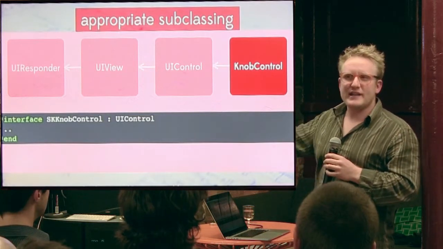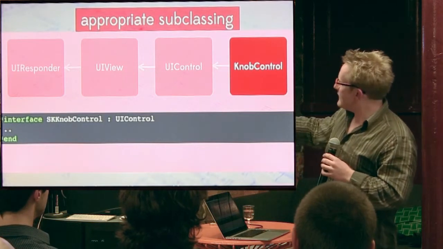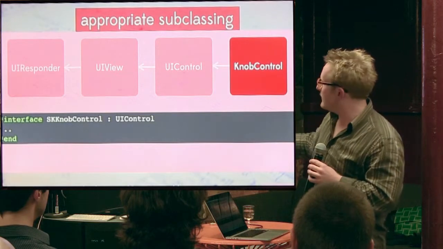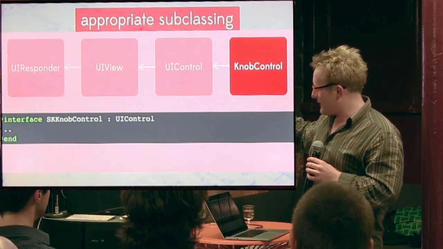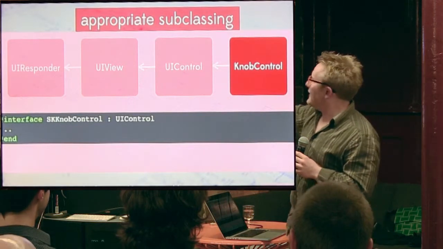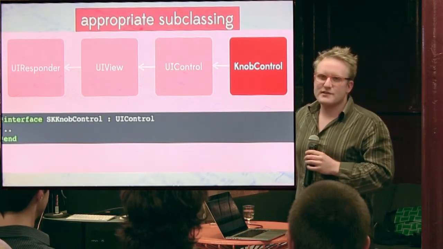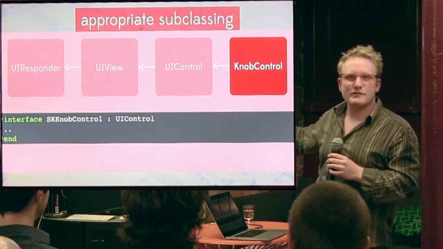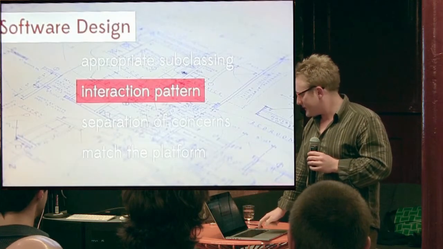But how do I get any feedback to the developer? Well, there are ways around it, and I'll talk about those in a second, but in actual fact UI Control is a perfect example for this, because it gives me the something pattern, which I've completely forgotten the name of. I'll come back to that in just a second when it's written on the screen. So I'm going to inherit from that, because that makes sense. Now this is very specific for this particular platform, but what I'm suggesting is that we should pay attention and make sure that whatever platform we're on, we've understood exactly what we should subclass.